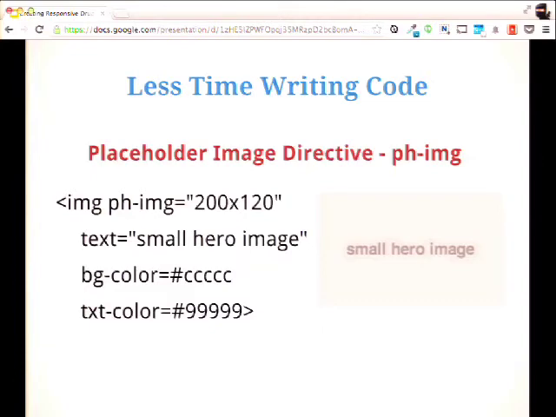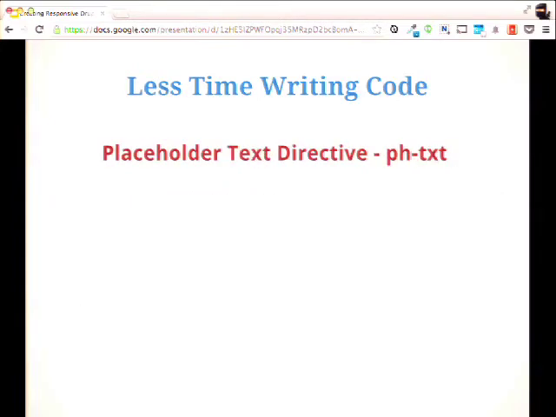But the output of this is not just some HTML with stuff moved around. This is an actual canvas image. So it's going to stretch, it's going to squish, it's going to behave like an image on a page. And if you need to change the color or change the text, you don't need to go back into Photoshop and export all these assets. So in the prototyping phase, this saves you a lot of time, or at least I hope it's going to save you a lot of time.